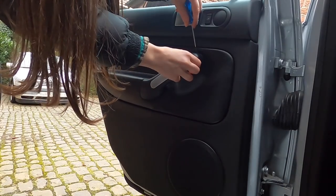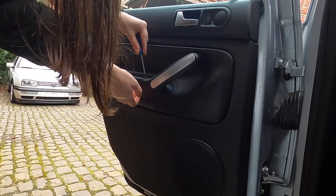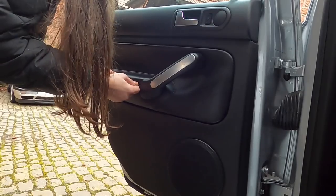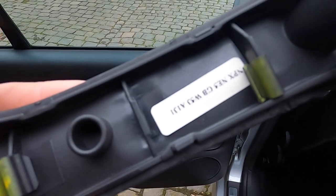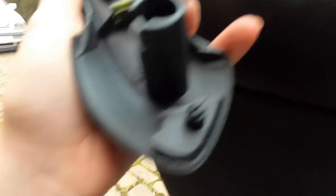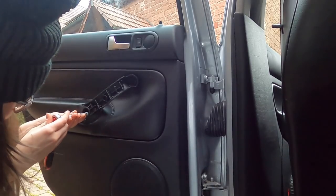On our other Mark IVs like my TDI, I cared, but it already looked like it was chewed on by dogs — so it really wasn't the end of the world if it scratched the plastic. But this car, I really care. It's just these two little clips that hold it on, and then it will reveal behind it two bolts that you have to take out. Definitely gonna need an extension for this.